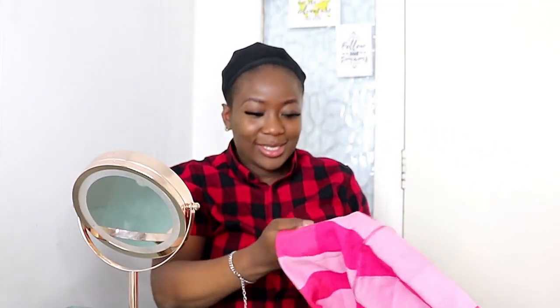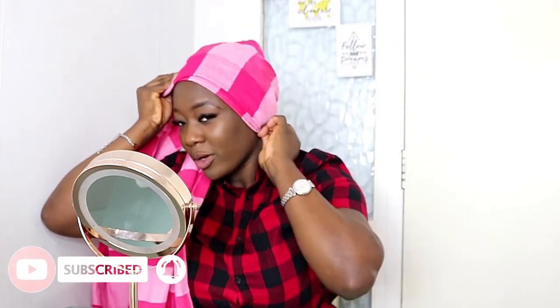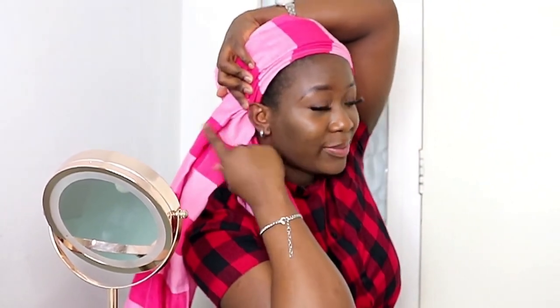We want to do our pleats. Because that's my line right there. And this is why we press it, because we want to see that line. This is my line over here. So my line is going to come to my middle here. So usually on the normal pleats you go over your ears, but because I'm doing the V, I'm going right behind my ears to cross it over.